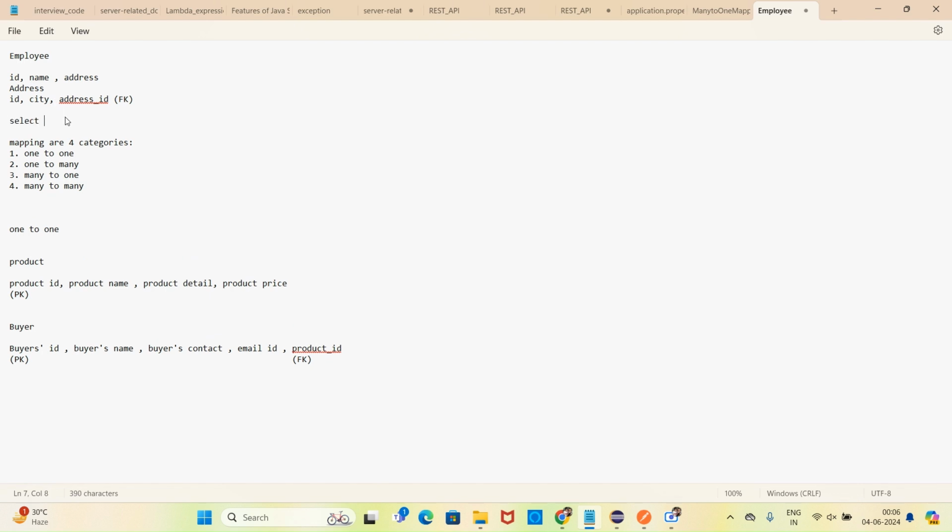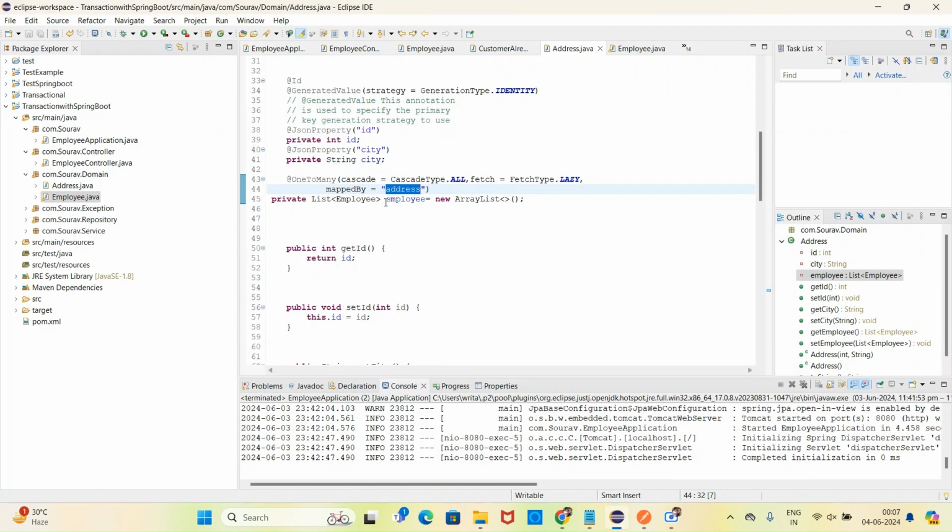Whenever you are searching select star from address where city equal to Kolkata, you will get a list of employee, let's say around 10, 12, whatever the employee who belong to Kolkata, the list should be coming over there. So that's why I am giving the private list employee.